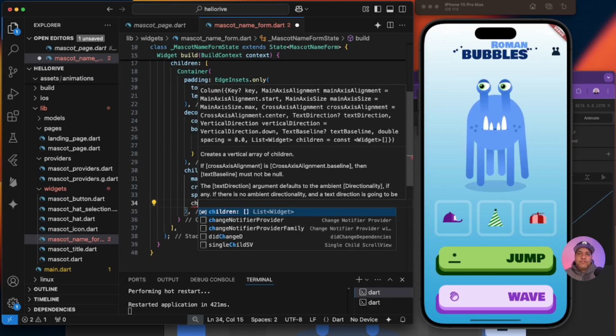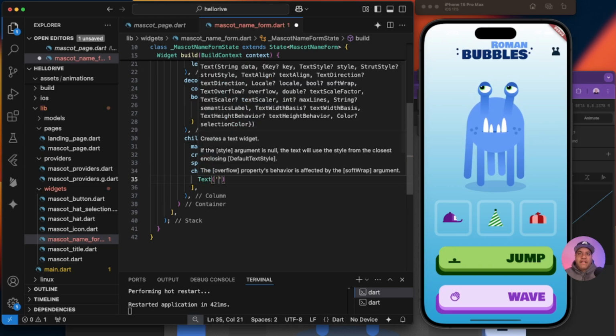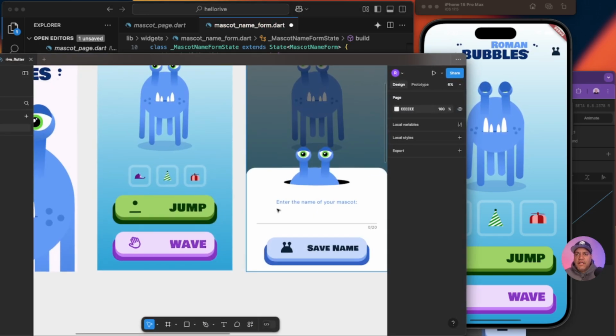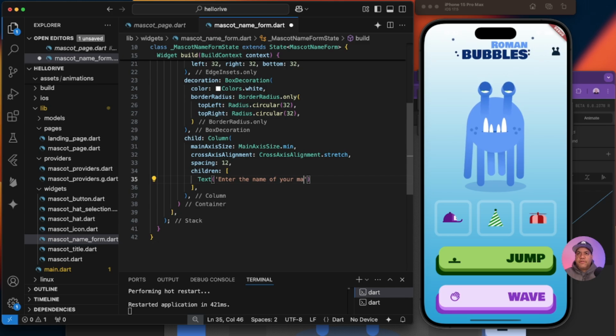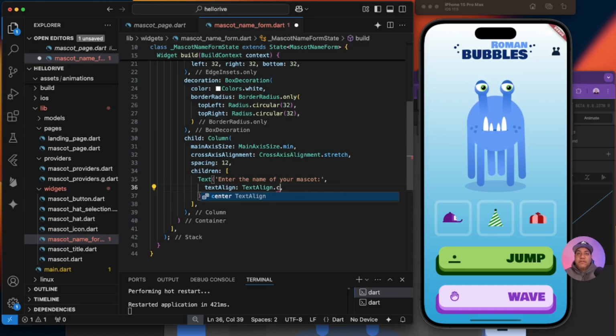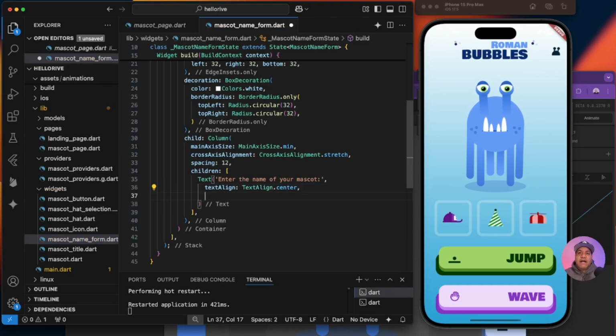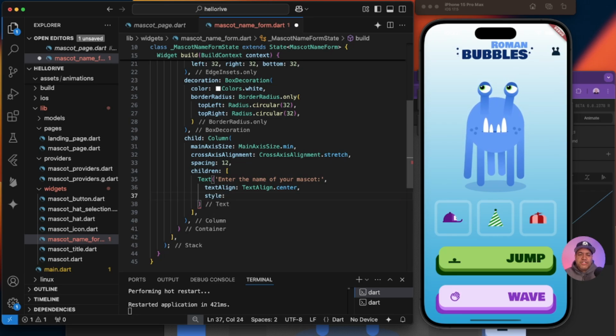Now let's start laying out the children. As the first child, I'm going to do a text just like this one. So I want to add a text, then the text form field, and then the button. Why don't we try that? And then I'm going to type, enter the name of your, I think that's what it's called. Enter the name of your mascot. And now I'll apply some styling, some alignment. So I'll do text align center because I want it center aligned. And then the style, I'll just inherit some of the stuff that I get from Material Design just to leverage a couple of the styles that are already there.